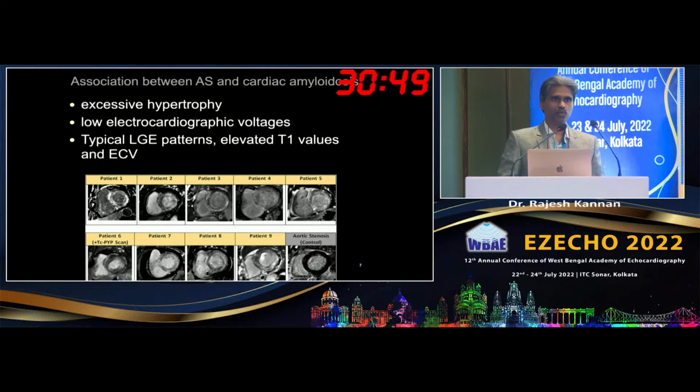Also, it is very important to know that not all LVH in patients with aortic stenosis is essentially due to aortic stenosis, because a lot of patients now have associated cardiac amyloidosis, a very well-known entity, in the presence of aortic stenosis. Cardiac MR is one of the gold standard modalities currently available to characterize the LV myocardium. You can get tissue characterization, and LGE can be easily picked up on a cardiac MRI using a delayed scan, as well as using myomapping sequences. So we should not miss associated cardiac amyloidosis in the presence of aortic stenosis and LV hypertrophy.